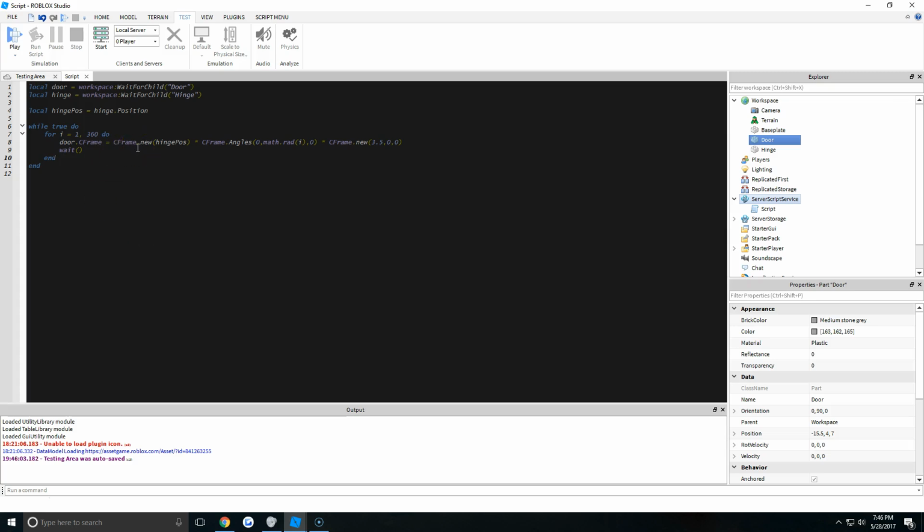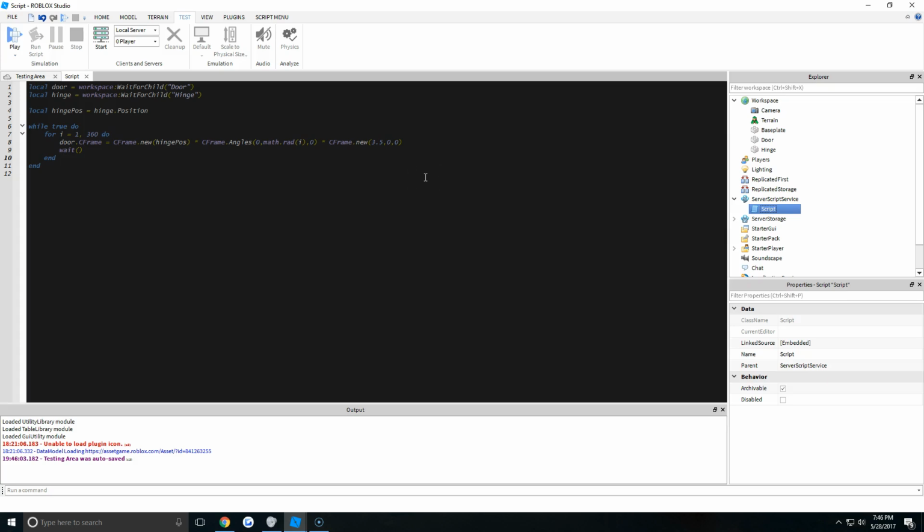However, I actually don't advise you to use this method if you're actually going to be putting this in your game or something, especially not in a server script as I have here. If you're going to be animating objects like this, it should always be done with run service in a local script. Even if you're not using run service, it should still be done in a local script because all of that information is being processed on your client, so it should be from the client to animate those objects.